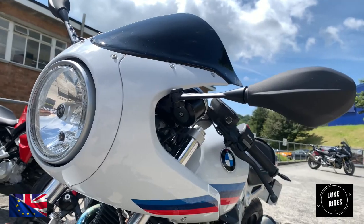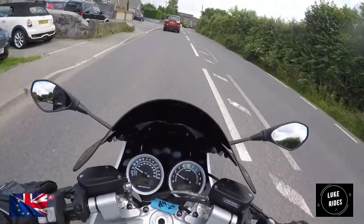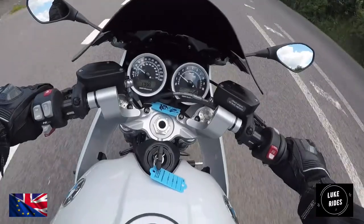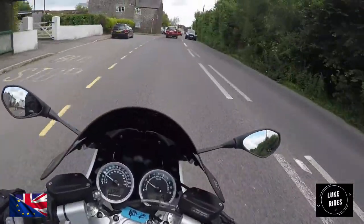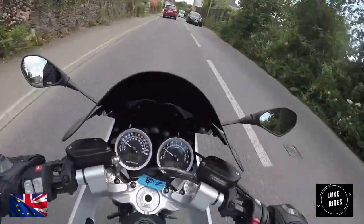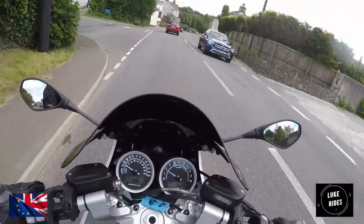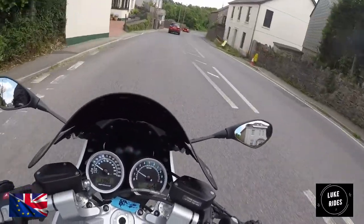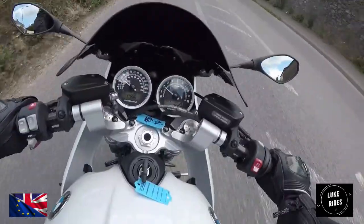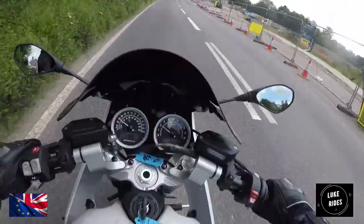Yes! Our viewers here at Luke Rides, because of that massive 1200cc engine, you can even see that Luke Rides isn't needed to change down a gear. He's in fourth gear at less than 30 miles an hour, just coasting on the sheer torque and horsepower of this 1200cc BMW engine. And what a boxer twin, it feels so smooth and so nice. It just feels really nice, just coasting here.